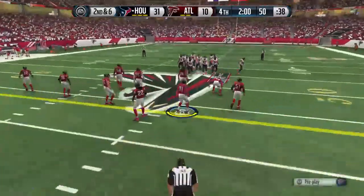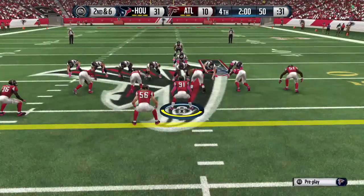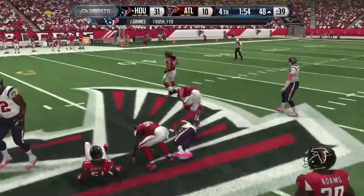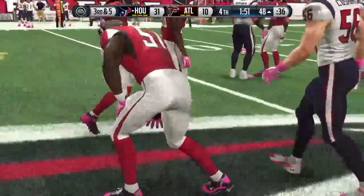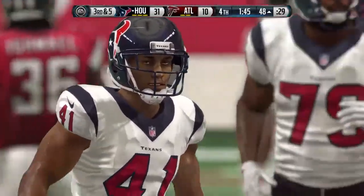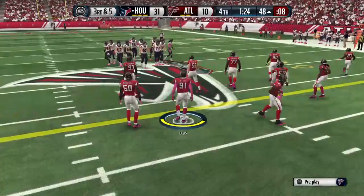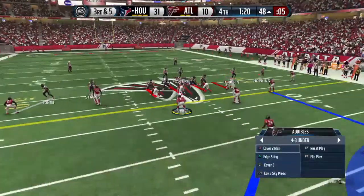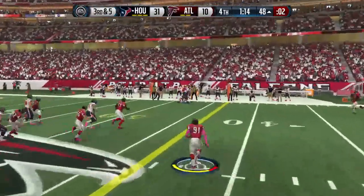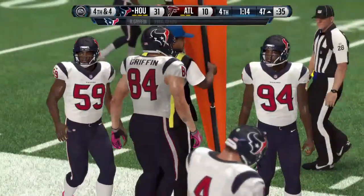Two minutes remaining, and you're watching the NFL on EA Sports. Back now in this one, and time is running out here in the fourth quarter. Second down and six. And Grimes is going to take the handoff now. Grimes never able to build up that power that he has as a running back when there's nowhere to go. Hey, there's nowhere to go. That's a short game. Now third and five after the run. The Texans need to get to the 43 to pick up a first. Jumps up and hauls it in. Nice job that time by the defense.